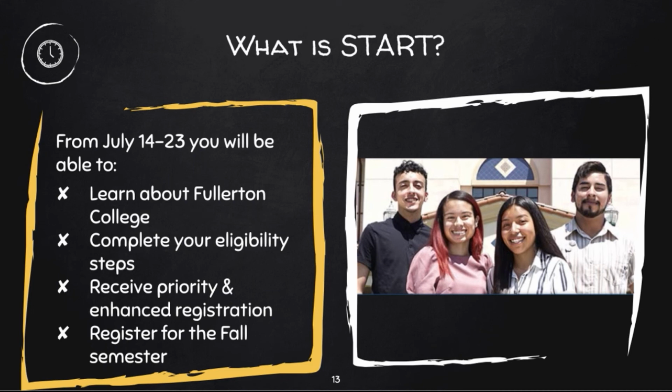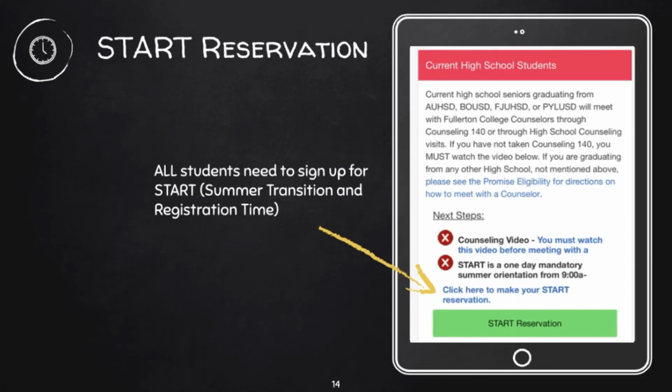Complete any steps that you have pending and have the staff help you register for those classes. Now that you know about START, you can click the green button to sign up for your date in July. If you have not completed all the eligibility steps, you will have a later registration start date. We recommend you first meet with a counselor, complete financial aid, and any steps before signing up for your START to guarantee the earliest registration start date. It's first come, first serve. Once spots fill up, only later dates will be available.